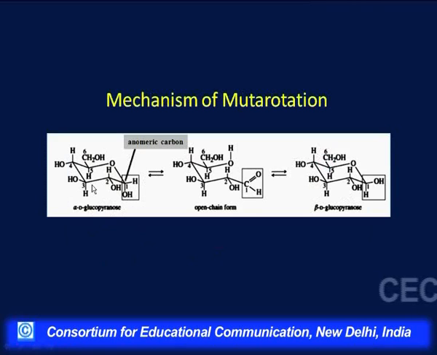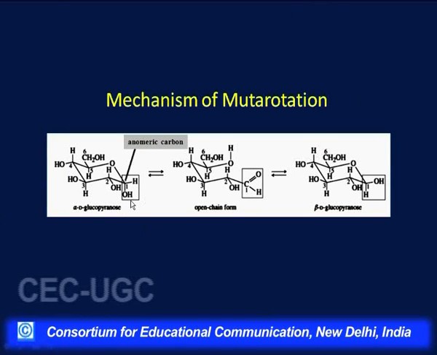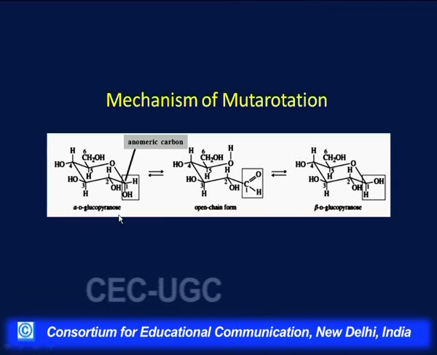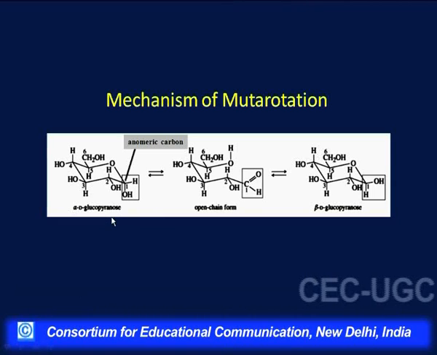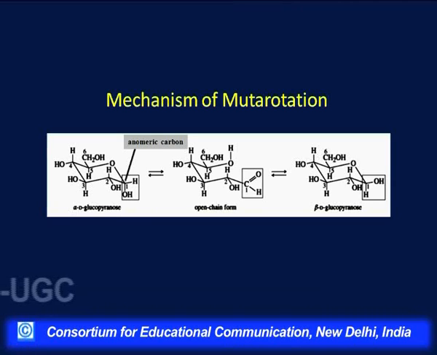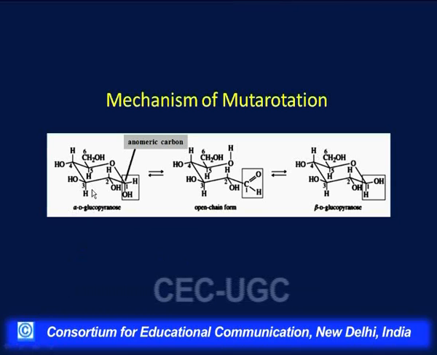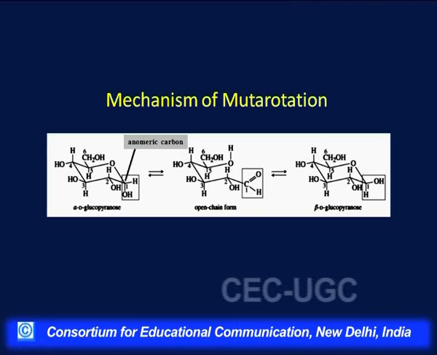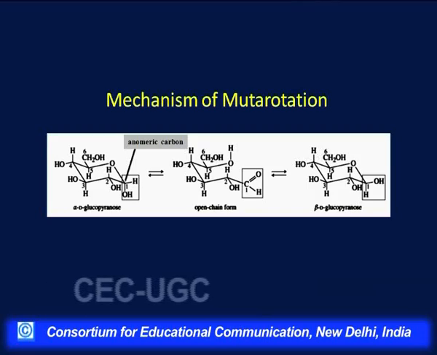Now, after getting this cyclic structure for glucose, we can talk about the mechanism of mutarotation. We discussed earlier that mutarotation is the property that when a solution of a monosaccharide in water is kept for some time, its optical activity changes. In the case of glucose, it was found that whether we start from the alpha anomer or the beta anomer, we ultimately reach a particular equilibrium value of 52.7 degrees. It means in one case the value decreases, in one case the value increases, but ultimately the value is the same from both cases.